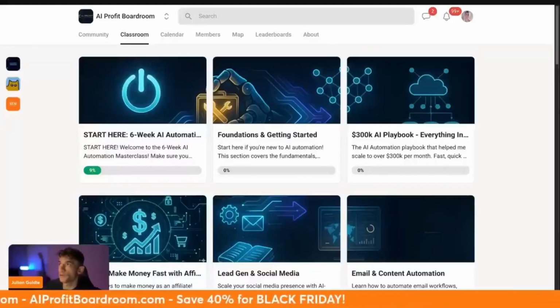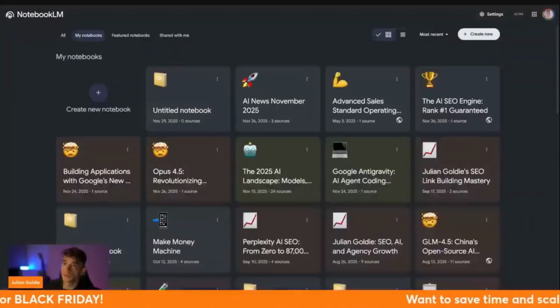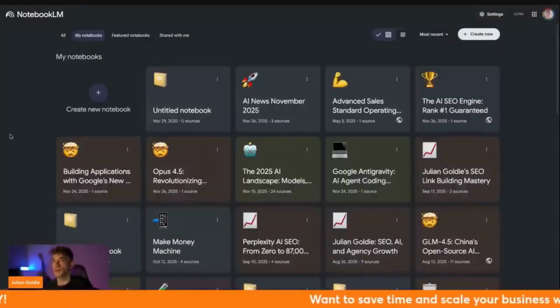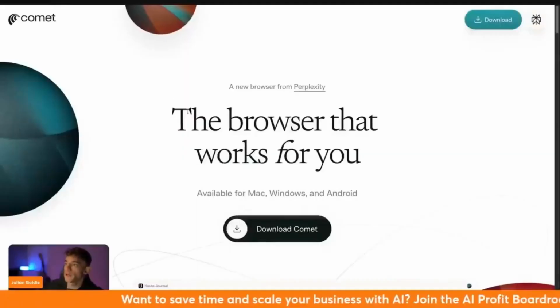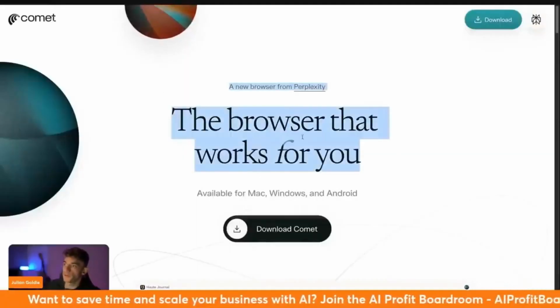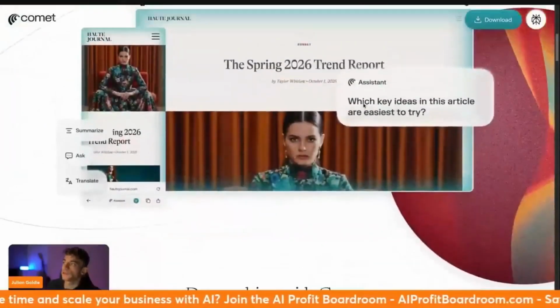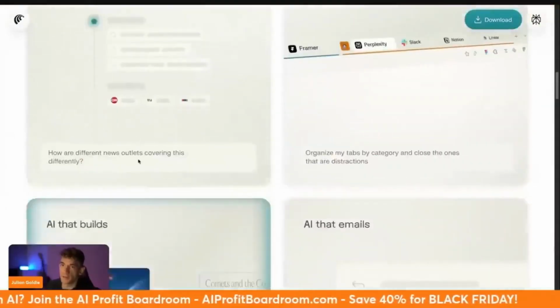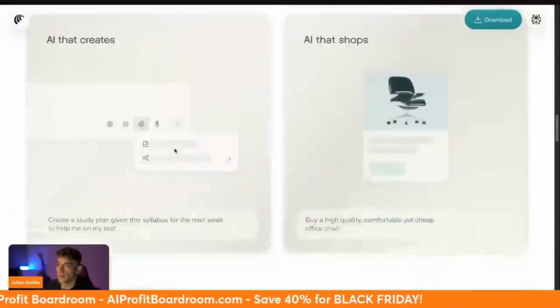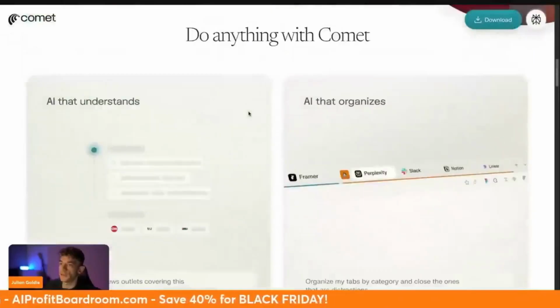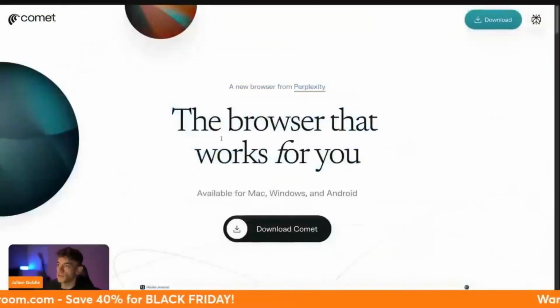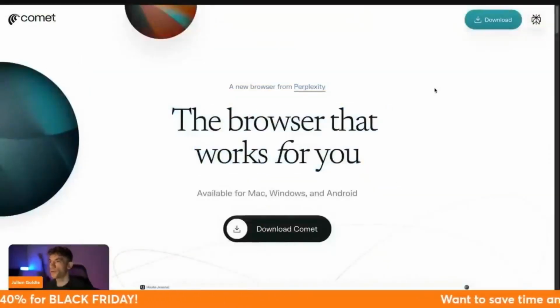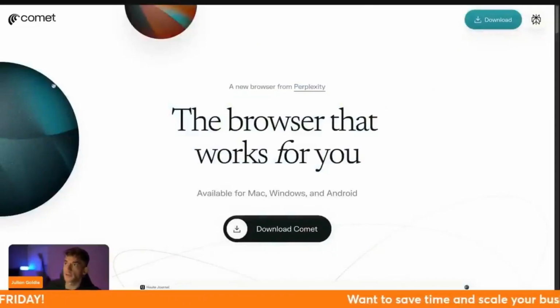So we've covered NotebookLM. We've covered Google Gemini as well. I've shown you all the cool stuff you can do with these. What's next? So the next thing that you can do is you can start using Perplexity Comet, right? Comet is a browser that basically does automations for you. It's really cool. And you can basically say, okay, summarize this article, summarize this video, or give me ideas about this, or mention that, blah, blah, blah, right? And so you can see all these different things that it can do. And it's actually free to use and download. So for example, I'm going to open up Comet and I'll show you exactly how it works step by step.